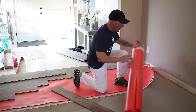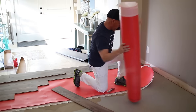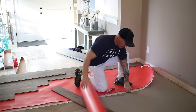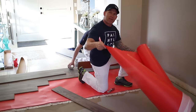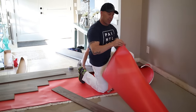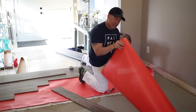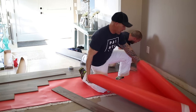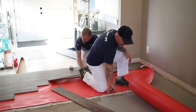On our underlayment, I'm going to roll my next layer out. So I got the underlayment right here. I've got the backing on it flipped out. It's the white backing. This side of it has just a peel off tape right here, and this is going to tape to this first row of underlayment right there. So I'm going to roll it from this side, roll it here, cut it, and then tack it down.